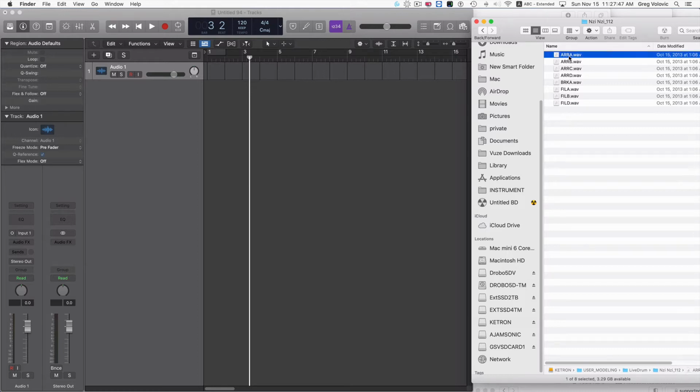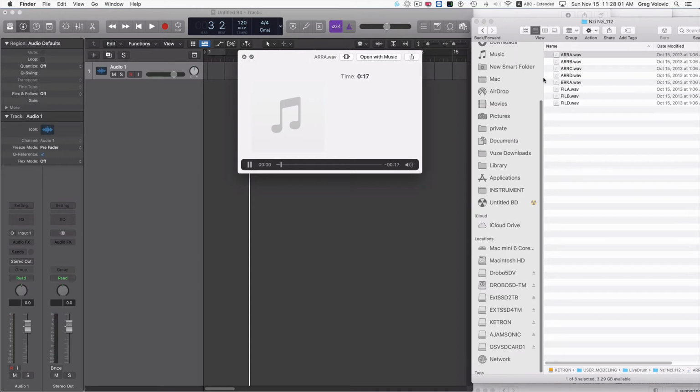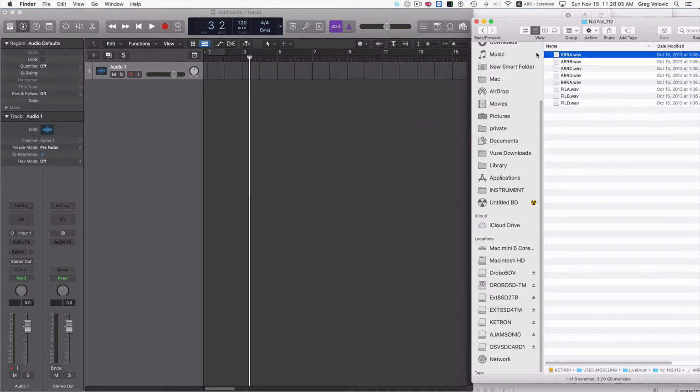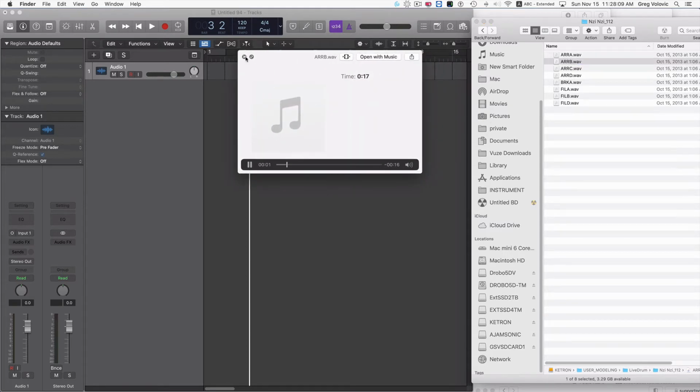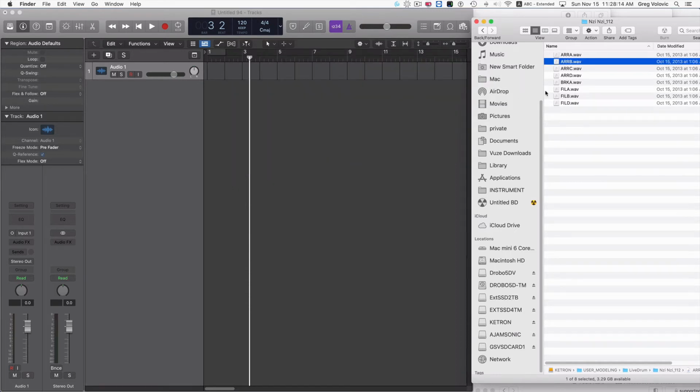You'll see that here we have what's going to be played for arranger A, arranger B, arranger C, and so on. So if I just want to play this on my PC, in my case I'm using a Mac, I can have the Mac actually open it and play it. So that's for arranger A. Here's arranger B. Right, and this would be for a fill.